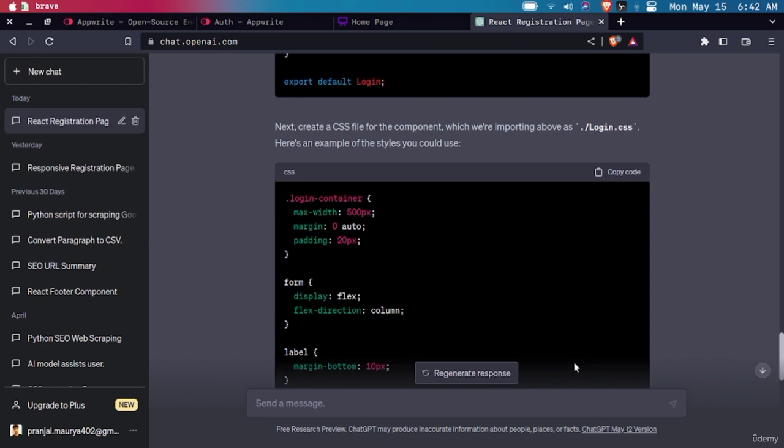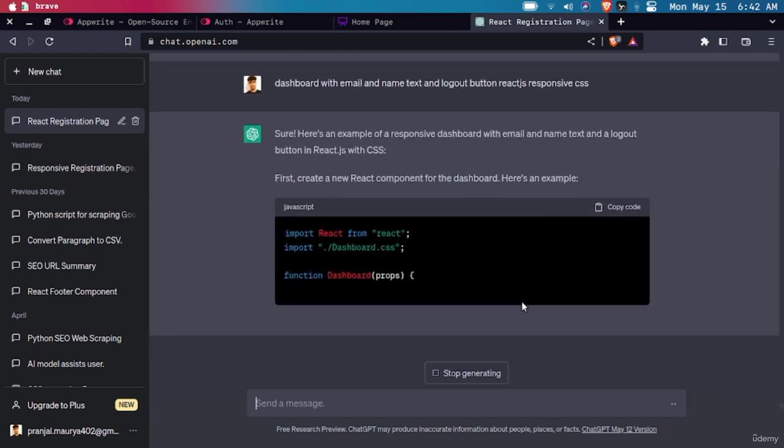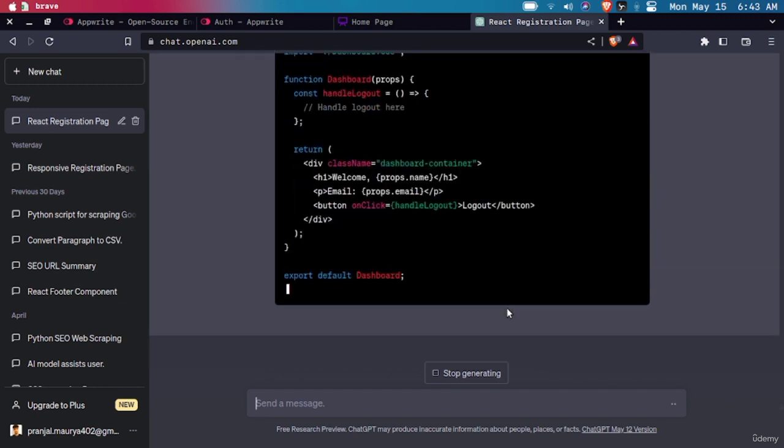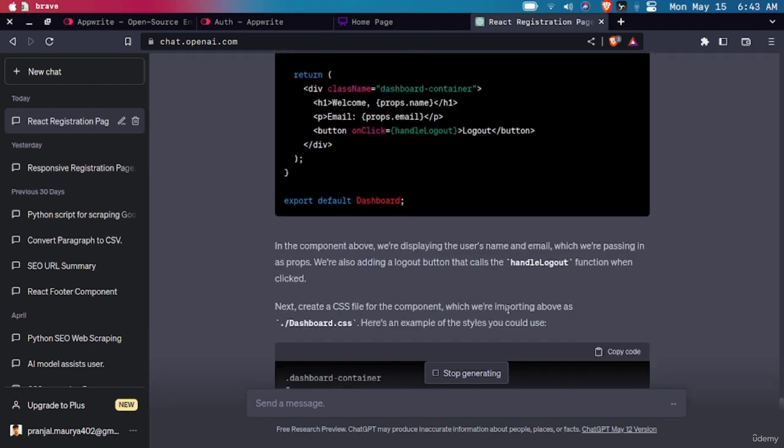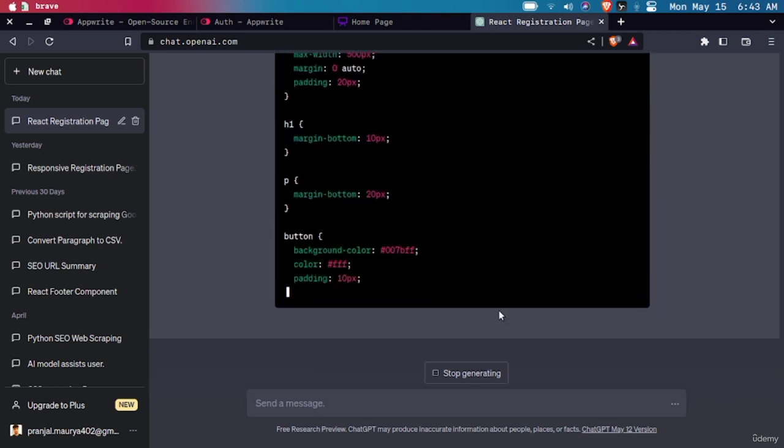So I will write: dashboard with email and name text, and logout button, React.js responsive CSS. So ChatGPT works really great.